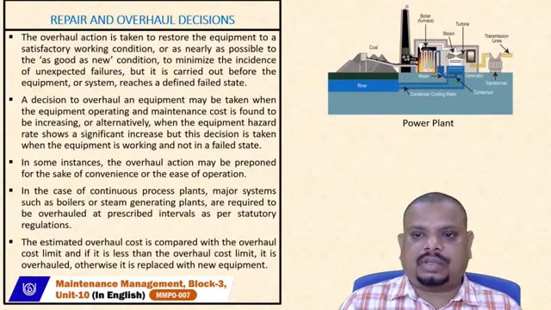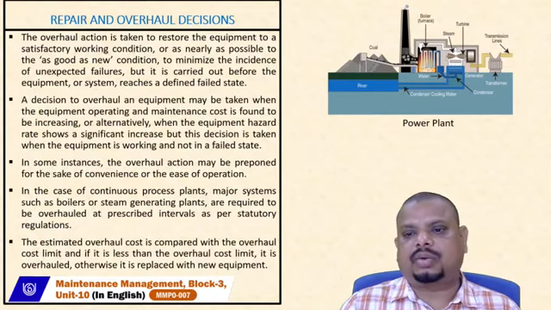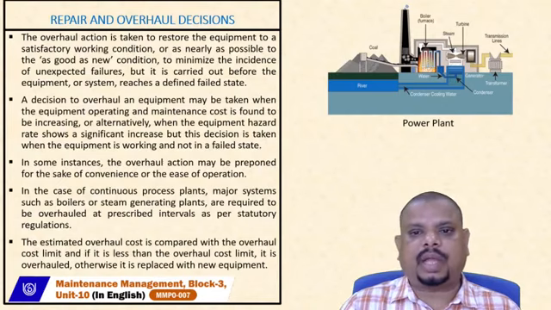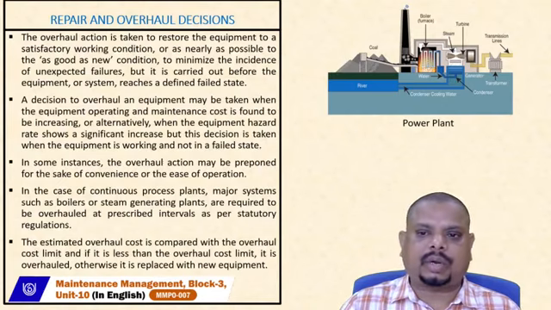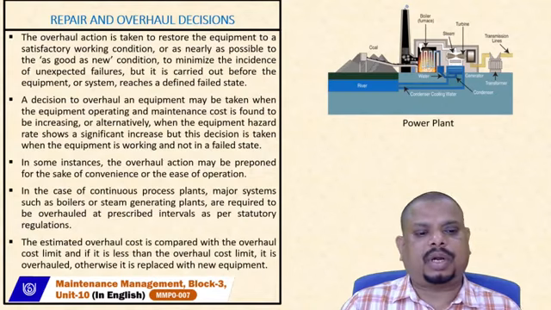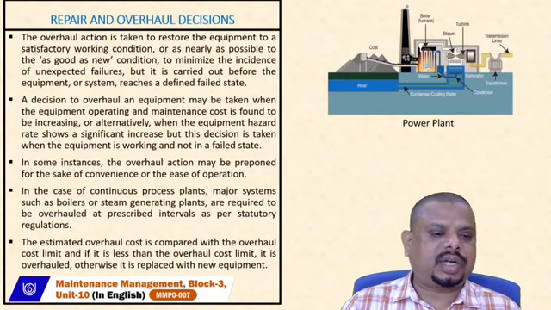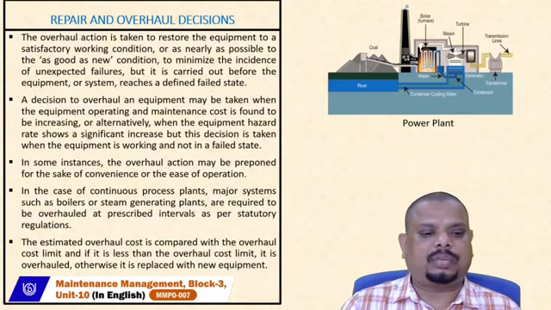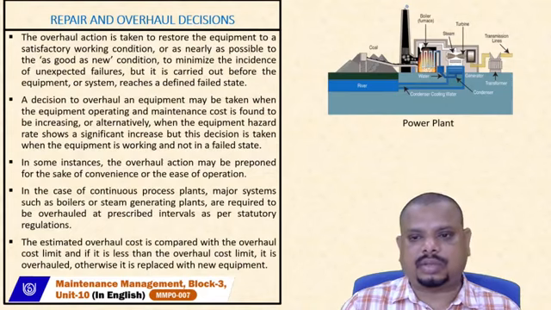And in the case of steam, we are using condensers, which basically cool the hot water from the boiler to the river bank, and again the water is recirculated to the boiler. So it is a continuous process. But in the case of a continuous process, the first important part is you have to go for expensive or sophisticated equipment. Equipment like boilers are required to be overhauled at a present interval as per the statutory regulations.